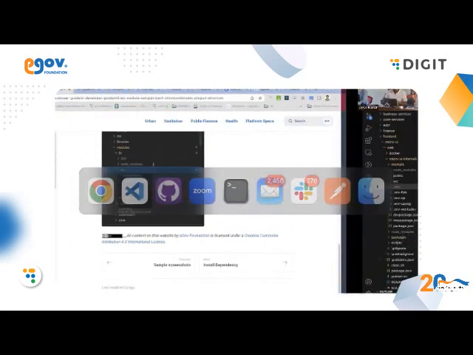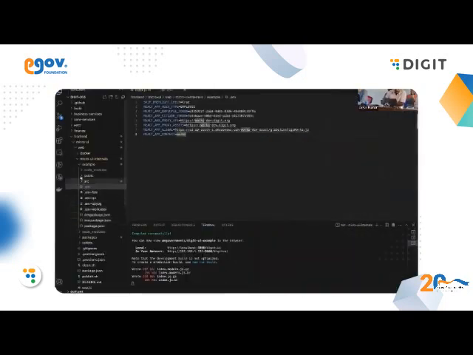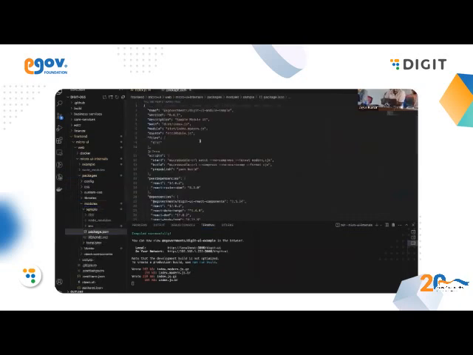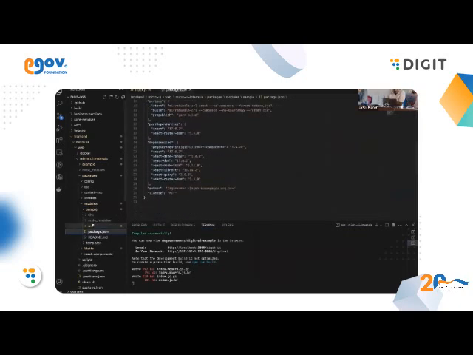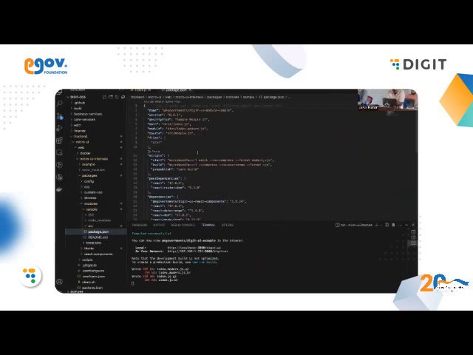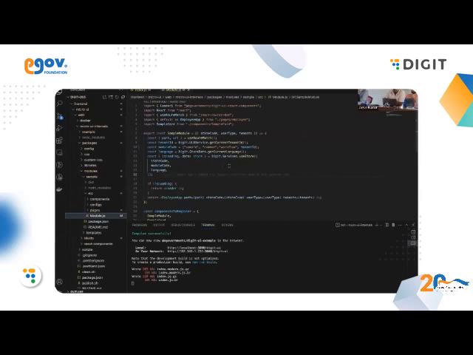So I've just created a sample module. A sample module has been created, and I've mentioned the dependencies and everything. Whenever you create a module, you'll be maintaining a package.json. Here in the package.json, you mention where the source file is, from where the source has to compile. I've mentioned it as source of module.js. So module.js is where the code starts.